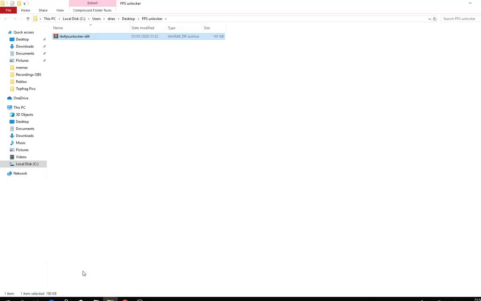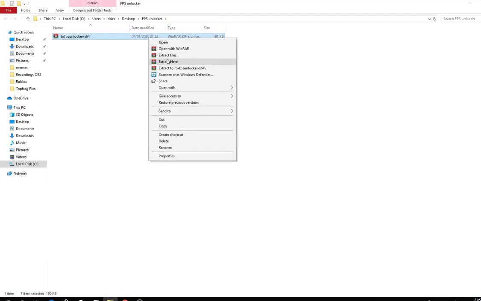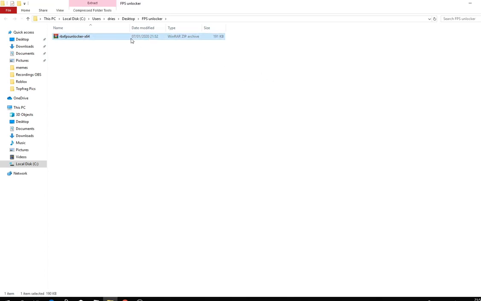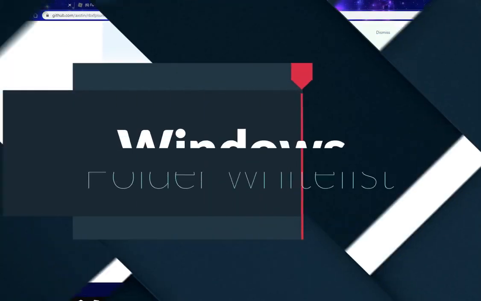In some cases, Windows will detect this as a virus when you extract the zip, because it has a custom DLL file inside. It's not a virus, so we can solve the problem by adding a whitelist to the folder we placed it in.